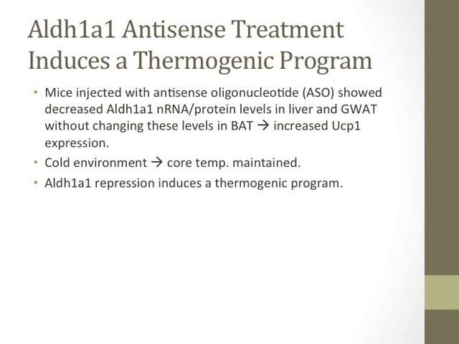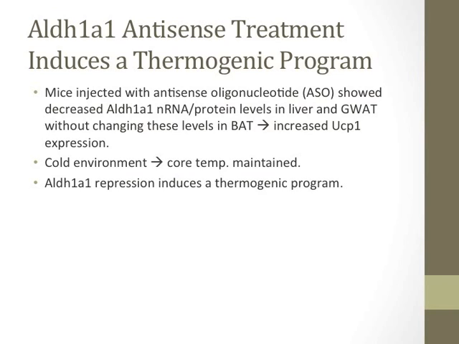To further test the findings of this experiment, the mice were injected with a validated retinaldehyde 1A1 antisense oligonucleotide, which is basically a synthesized DNA strand that inactivates retinaldehyde 1A1. This oligonucleotide showed decreased retinaldehyde 1A1 in RNA and protein levels in the liver and the white adipose tissue, but the levels were not changed in the brown adipose tissue compared to the control, and this significantly increased uncoupling protein 1 expression in white adipose tissue.